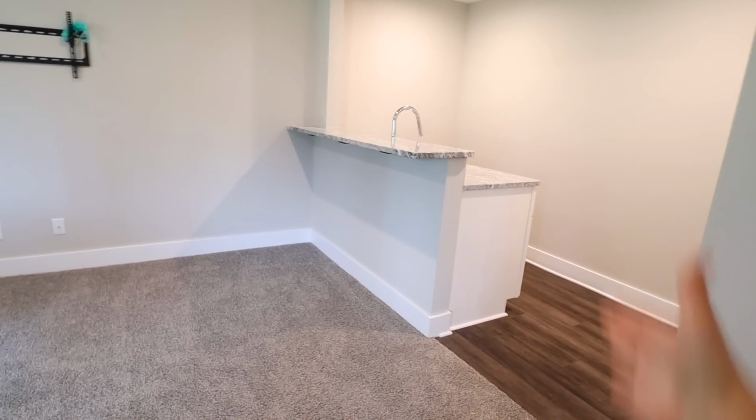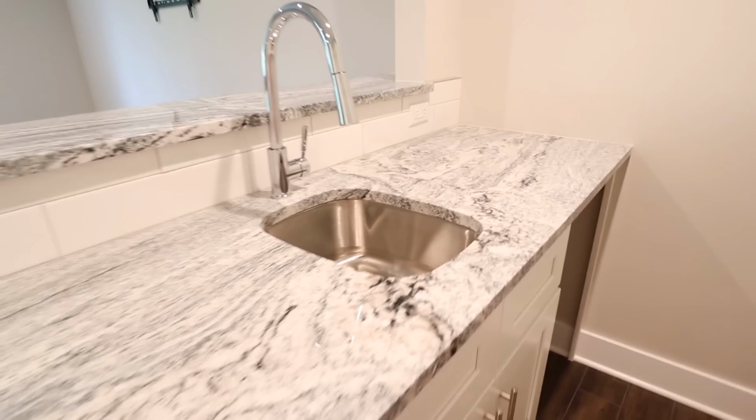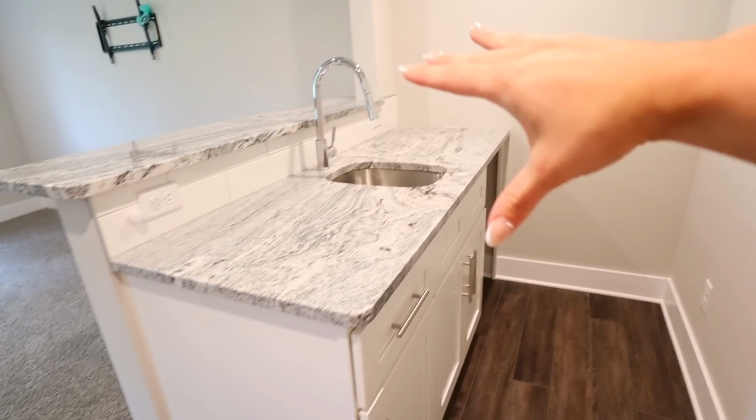And also just that the carpet starts there. I don't know. I feel like I'm explaining all that I can't explain about just how I don't think the setup is great, but it is really nice. Like this tile is really cool. And the countertop is really nice, a spot for a fridge. I almost feel like I wish you could see a lot more of this, like it could be going the other way or something. And then this was just cornice, as you guys know, I've showed this before, but it is even more storage space.